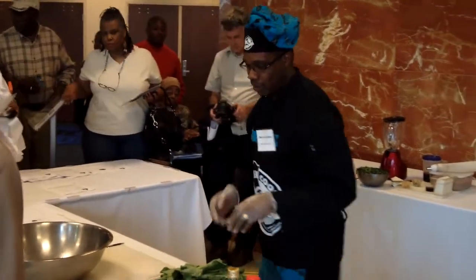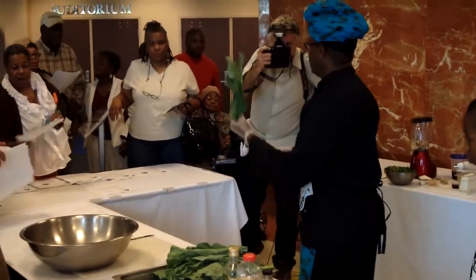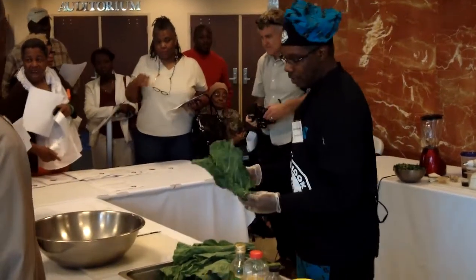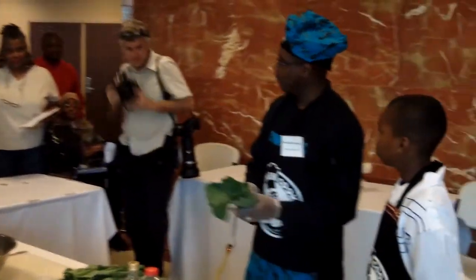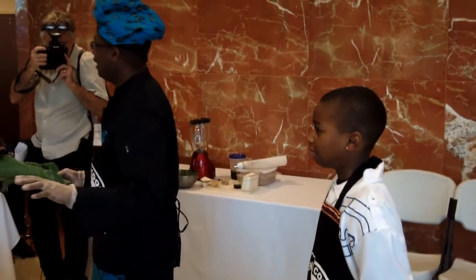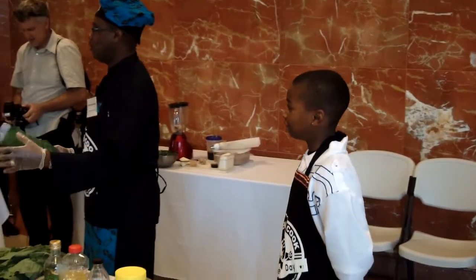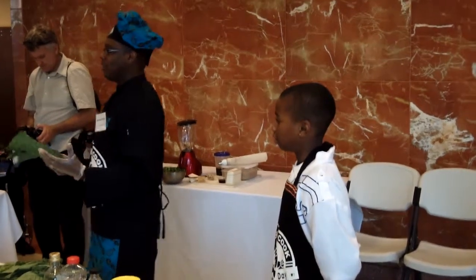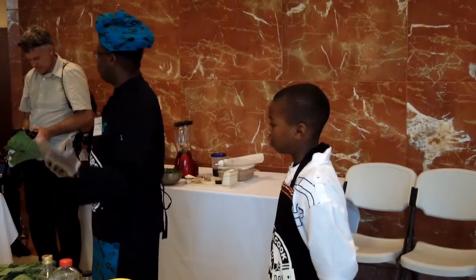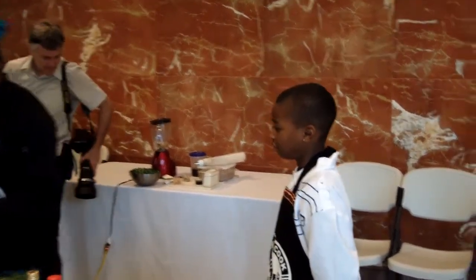So what we're going to do here is take the collard green, which most of you may be familiar with, and we're going to chiffonade it and cut it into smaller squares. I have my sister here, Jordan, who is going to be working with me. And it's important, if you don't have your young people in the kitchen cooking and learning how to provide food for themselves and for the generation above them, we're doing a disservice to our young people. So always teach them how to prepare something, prepare themselves for life. And this is one of the things they can do as well.